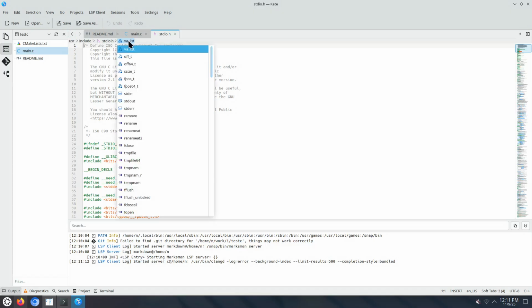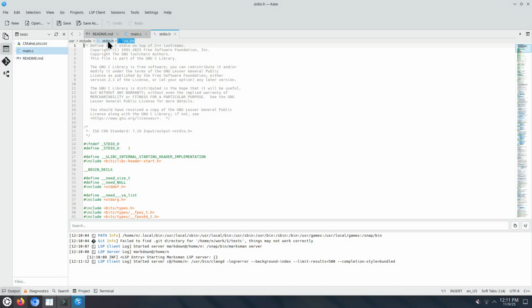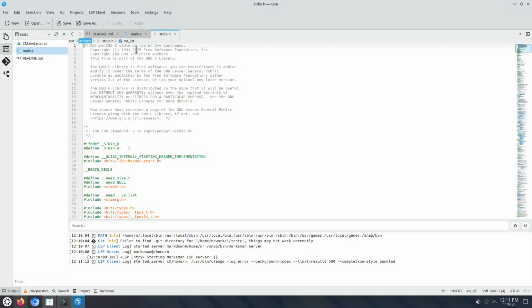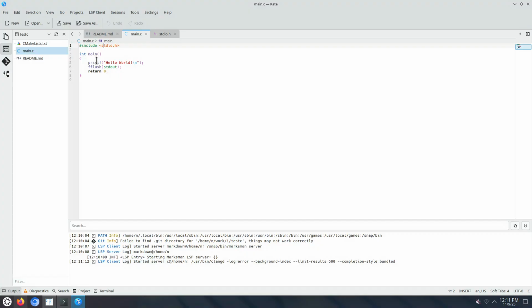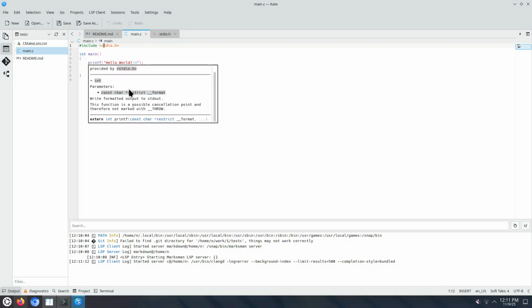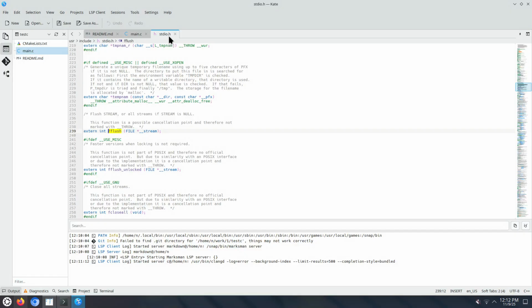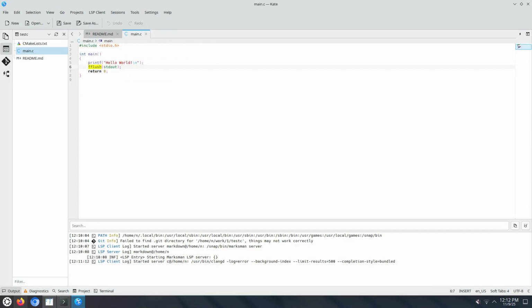There's symbol list for the currently open file, file system navigation, go to symbol, control click. And including it says that this is a string literal, which is correct, and that it is 14 bytes.